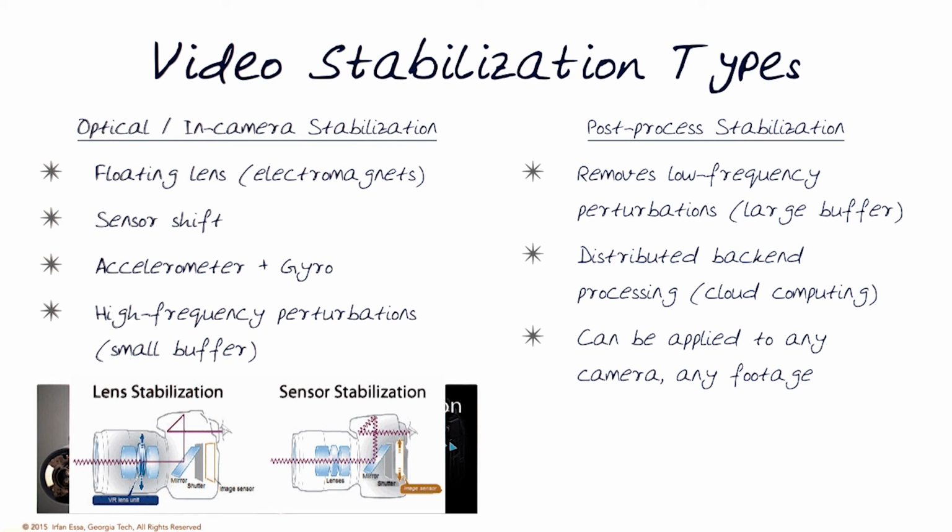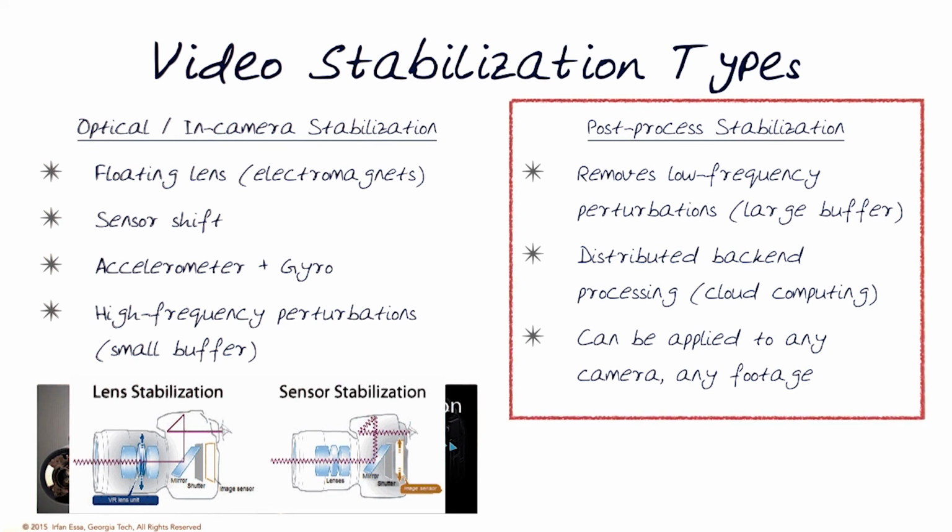We're particularly interested in stabilization of videos from casual cameras. So our goal is to now focus on this part of the process here. We're going to talk about post-process stabilization, but the kinds of techniques I'm going to talk about, with knowledge of more information from the camera itself, can also be applied to in-camera stabilization.